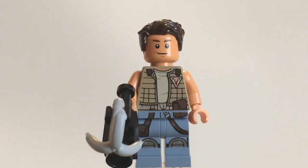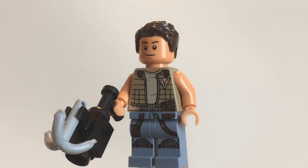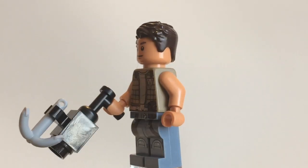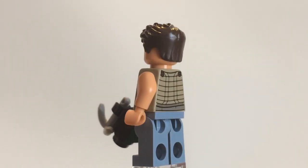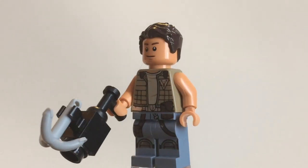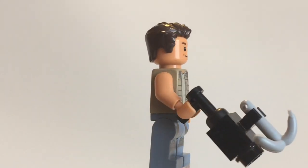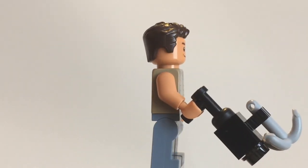So now I'm going to be taking the minifigures, and the first figure I have here is Xander. This is actually a really nice figure, and he is one of the main figures in the series. He was Rowan's brother, which is the main protagonist. So yeah, he's a pretty significant character in the series, and he comes with his own custom blaster, which is actually really cool to see.